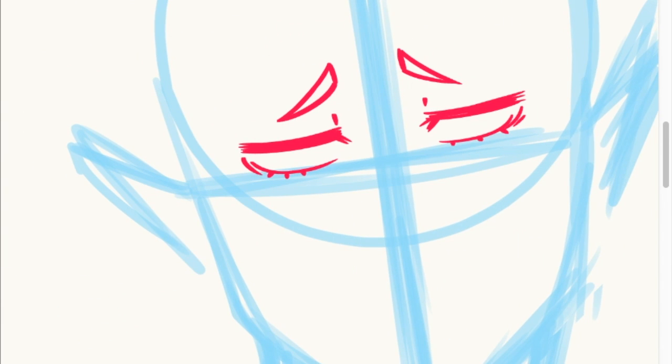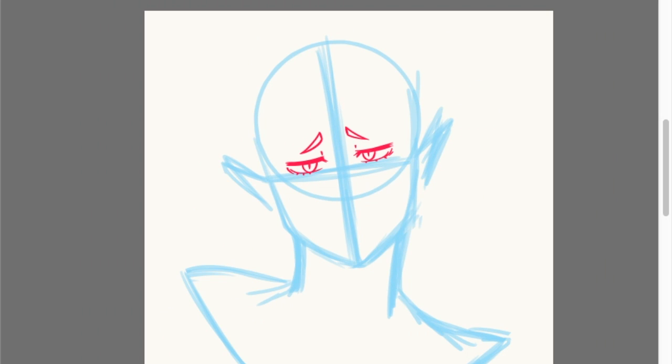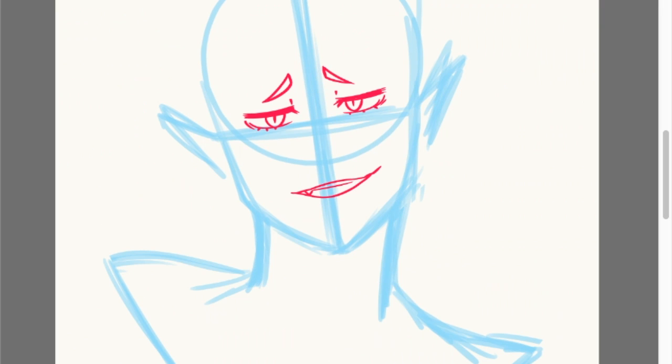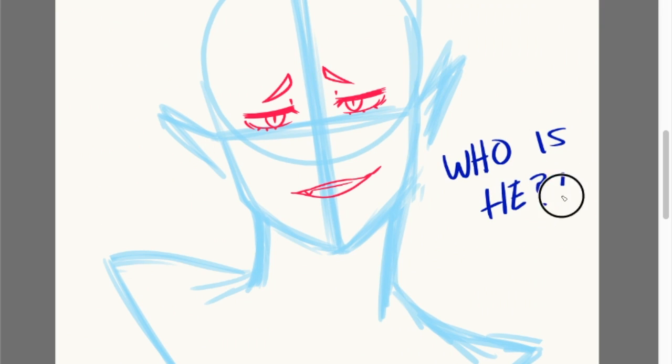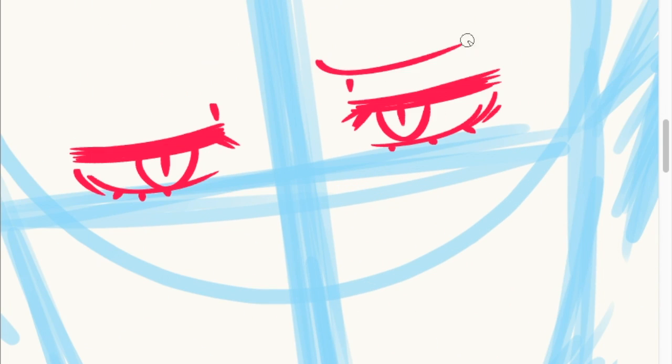So I ended up settling for that because at first it was just kind of like a joke, like, oh, what would he look like with this hair? And then I ended up liking it, and I was like, you know what? My other characters don't have this hair, so I'll just keep this one. And that's pretty much the only thing that gave me trouble, his hair. His eyes, I tend to draw eyes like that a lot, so it wasn't that hard.